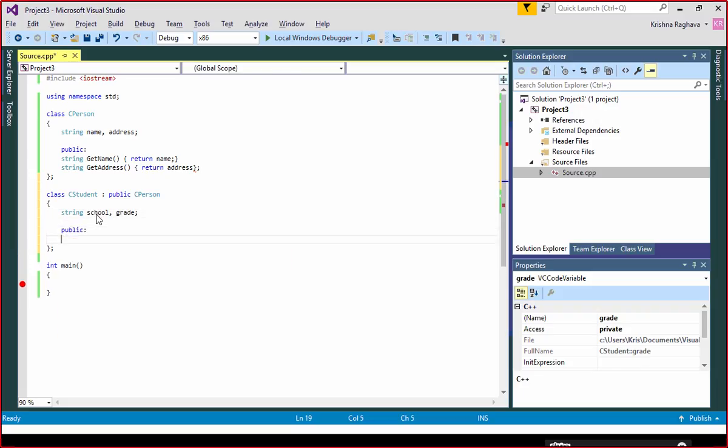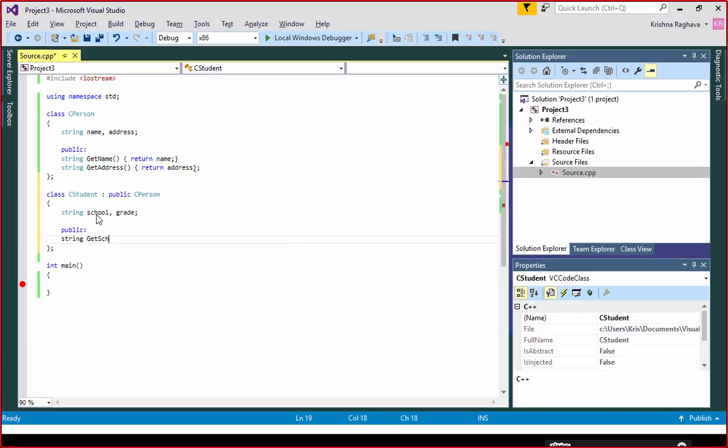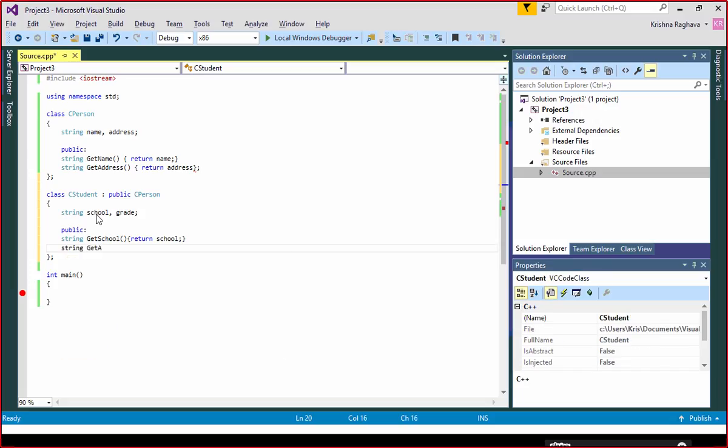And then similarly I have some public accessors called getSchool and getGrade.